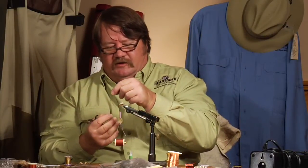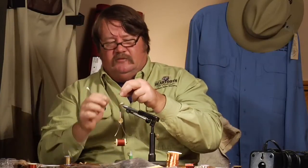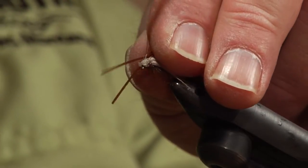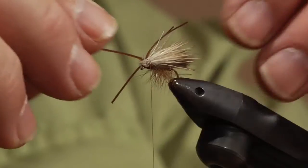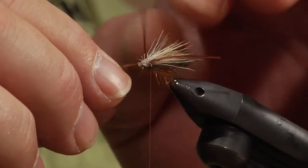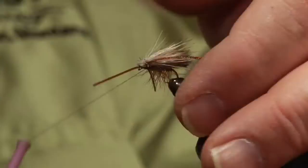And I like to keep them together because when you pick them up, they're ready to tie in. And you tie multiple flies with them attached like that. And I like to leave them a little bit long. And I'm just going to tie 2 loose wraps. And I'm going to clip them a little bit longer than the wing. And by having the 2 loose wraps and no tension, I can go ahead and pull them in place exactly where I want them to be on each side of the hook like that. I get a perfect X shape, and now you can bind them in and make them more durable.